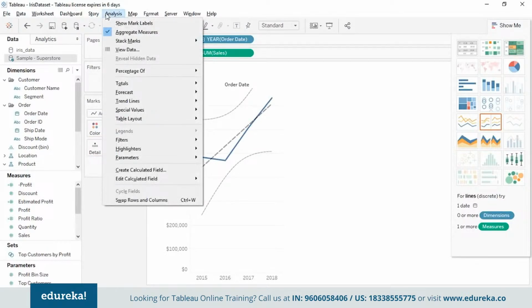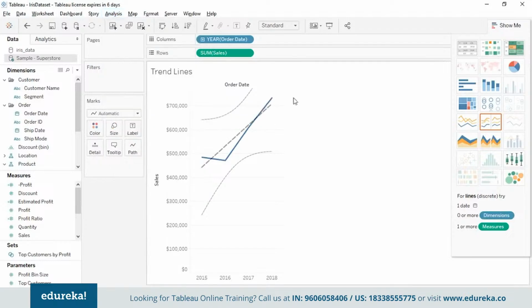If I go to analysis, I see the trend line box is checked, and that is why we can see these lines right here. If you touch a line, it will show you the sales of the year and the year of order date, along with 2 other values, which are the R² and the P values, if you can see. Now, the R² and the P values that you see on your screens right now are 2 measures that are used in the correlation expression.